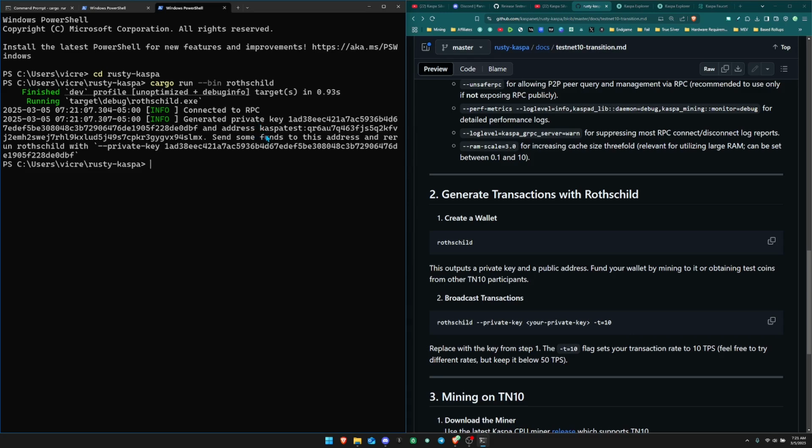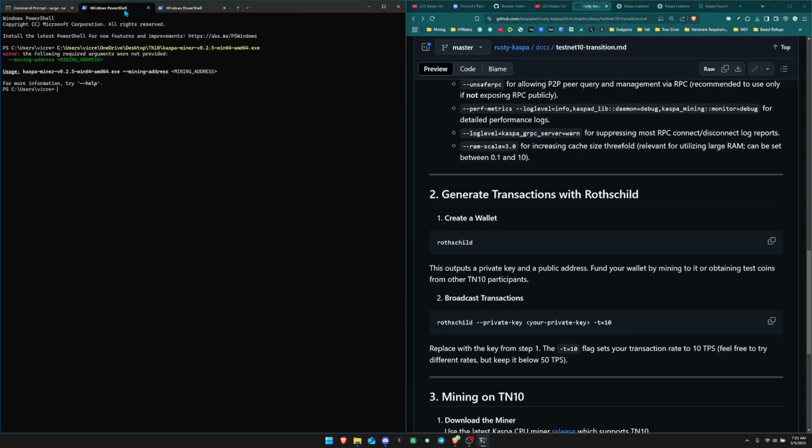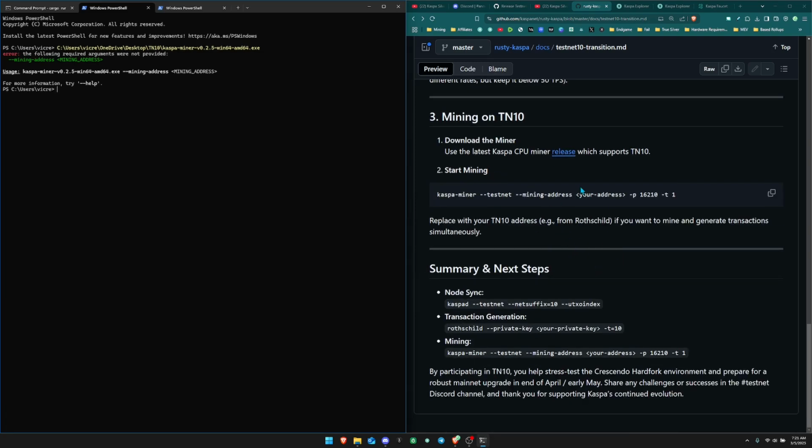The Kaspa address is going to be very useful so that we can mine to a particular address. So I'm going to head back to the tab where we tried to do mining, and scroll to the mining section down below here. You're going to want to make sure that you put this command in there and then add the address that we just generated. I'm first going to hit up on the arrow key to bring back the command that I just did up here.